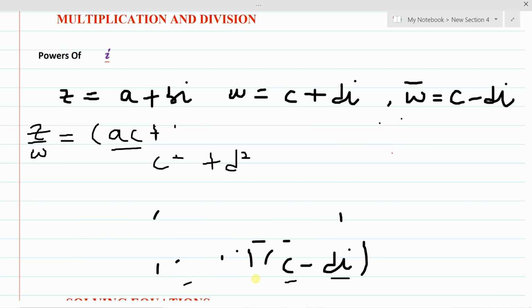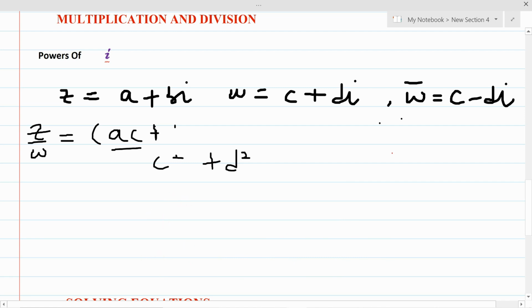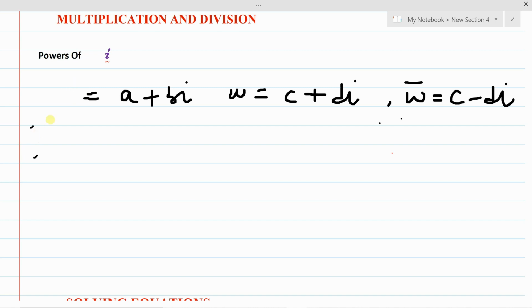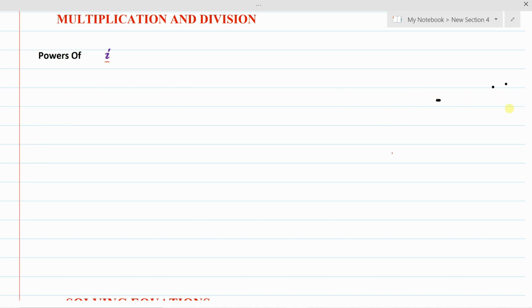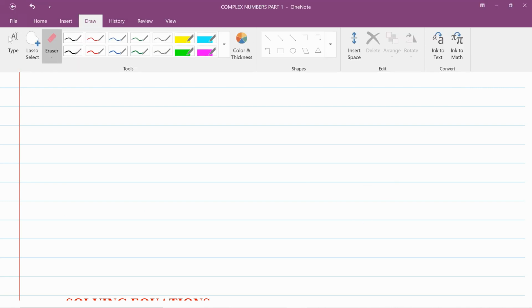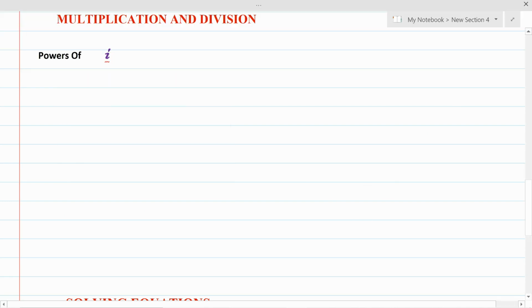So like I was saying, if you have a complex number and its conjugate and you want to do the multiplication, it's simply the real part squared plus the imaginary part squared. That is all for the complex number. We have something that we call the modulus of the complex number. We'll get to that when we do a video on it. We actually talk about the relationship between the complex number and its conjugate, and then the modulus of it.